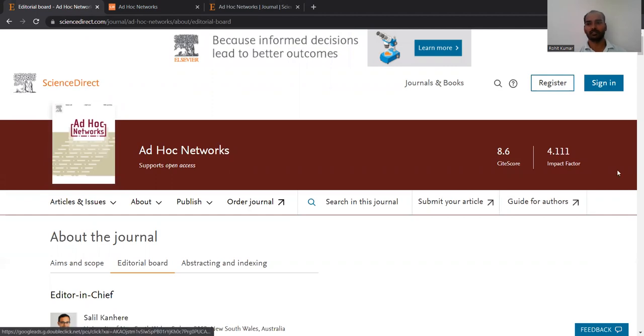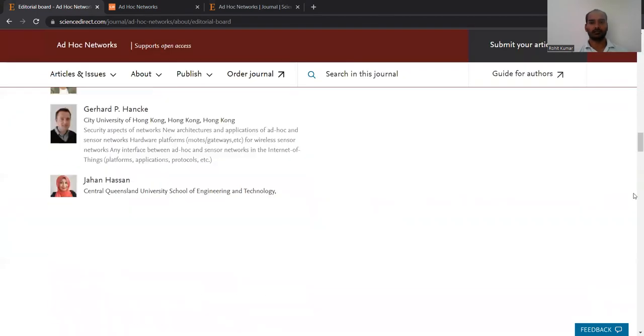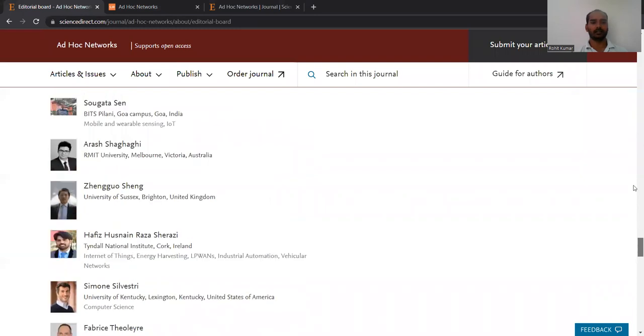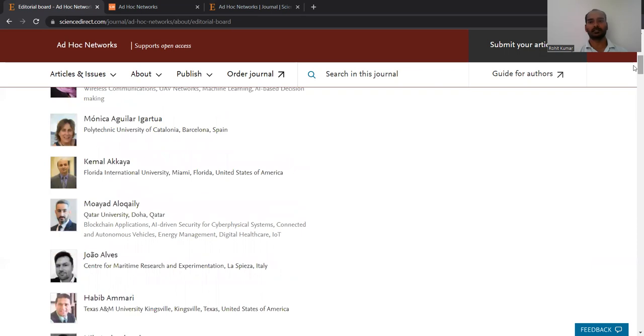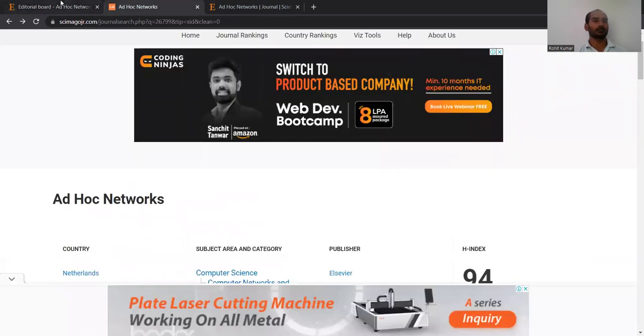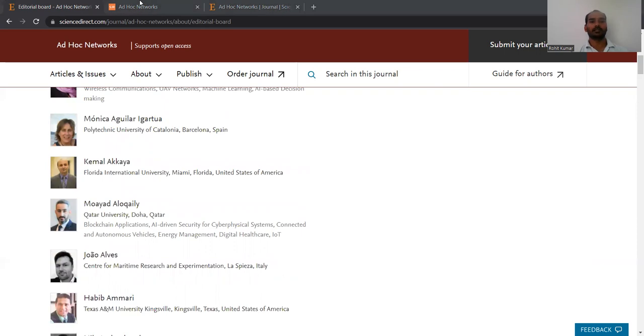Some of the top publishing countries, usually China, India, and US, are the major countries. US, because of its scientific advancement, has already taken the lead. And China and India, because of their big research communities. So most of the traffic comes from these countries. But still, again, quality and quantity are two different things. So I will not comment that if the major traffic is coming from a particular country, then that country is good in research in that particular domain only.